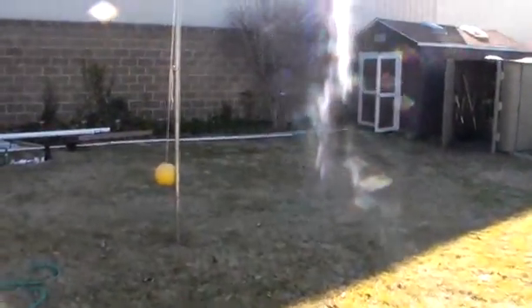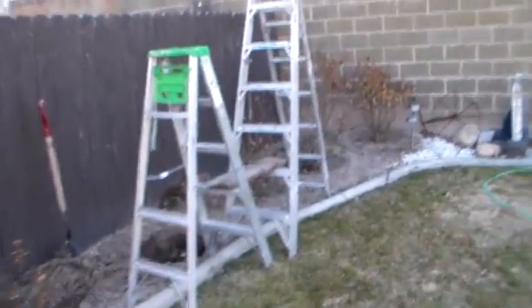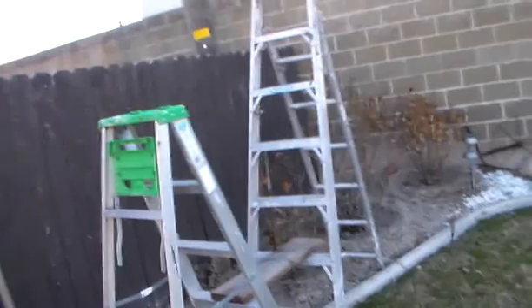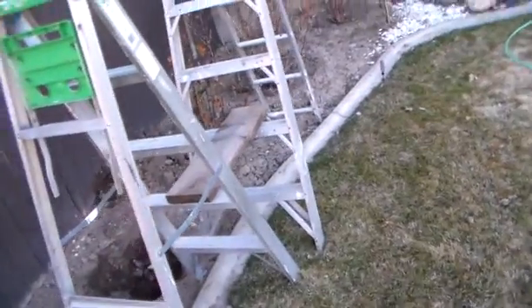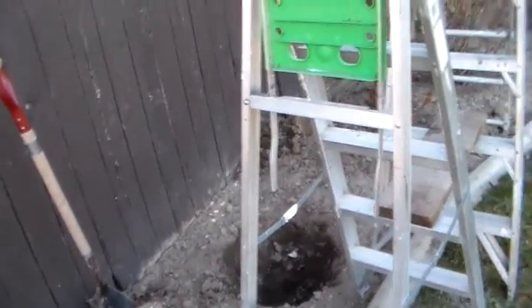Alright you guys, it's Troy Rabbit here working on a new project today. We'll be drilling a shallow well, hopefully to a depth of 25 feet and we'll extend an additional 2 feet above the ground. This is how we got it going. This is the first time that I've ever done this, so I hope to make this video in three parts. The first part is to show you the prep phase and the second part will be to show you a little bit of me doing it while I'm doing it.